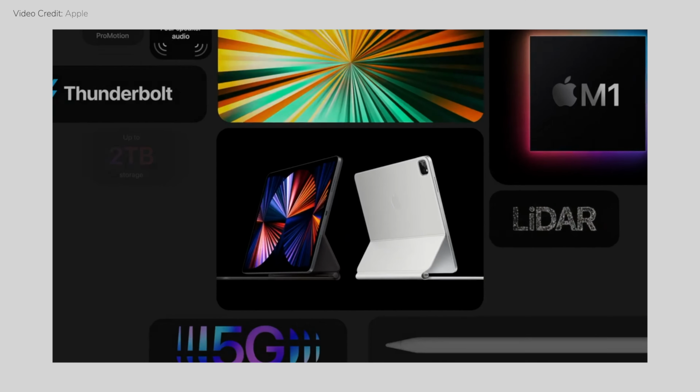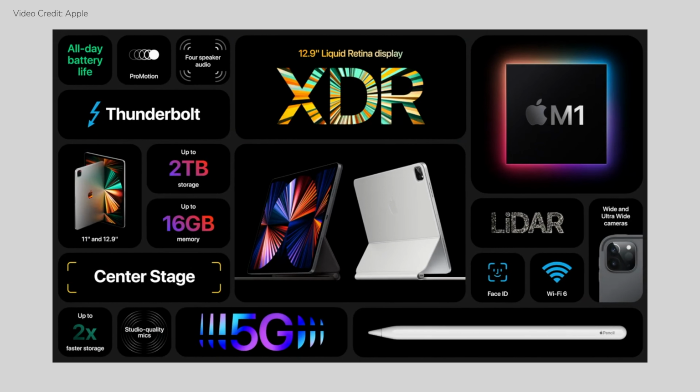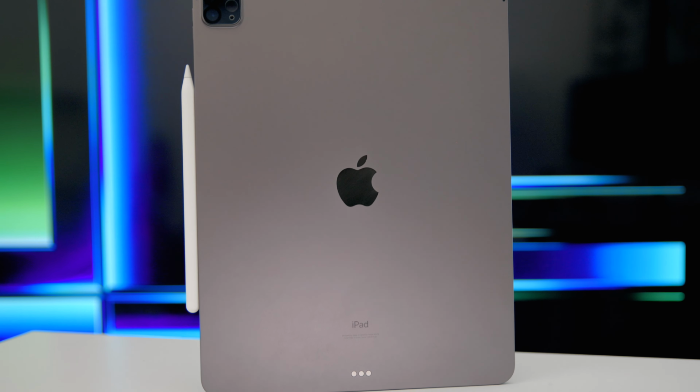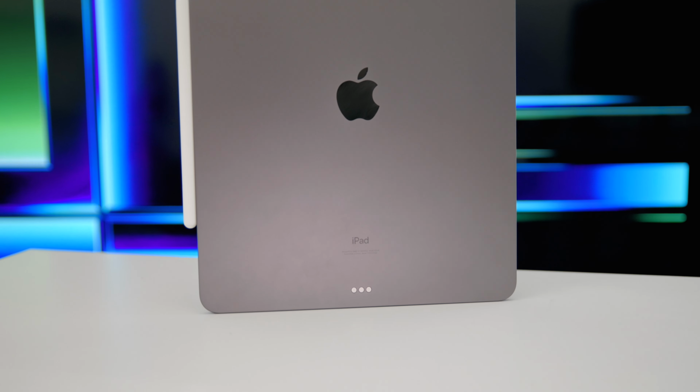But nonetheless, this thing is packed with power and tons of features, which is still very useful and quite relevant even in 2023. The more I use this thing, the more I feel that it's somehow built to be an alternative to a laptop, as well as giving a solid tablet experience with power that can rival a lot of the best laptops out there. And in 2023, the M1 iPad Pro here is still such a good value that it practically makes no sense for me, especially to upgrade to the M2 version. I just have to keep remembering that it's just an iPad.